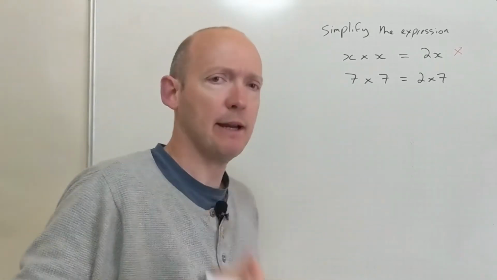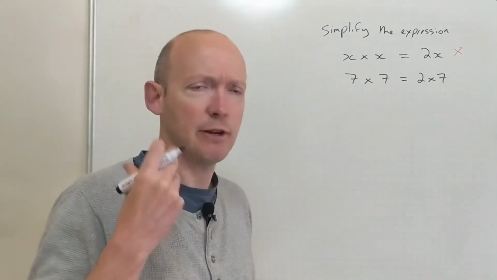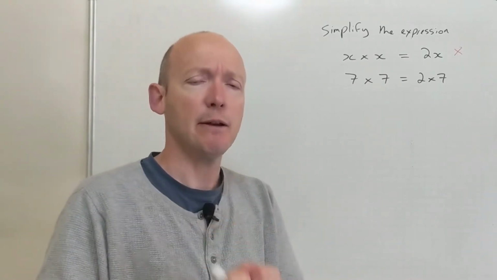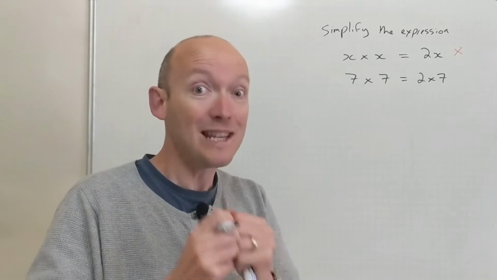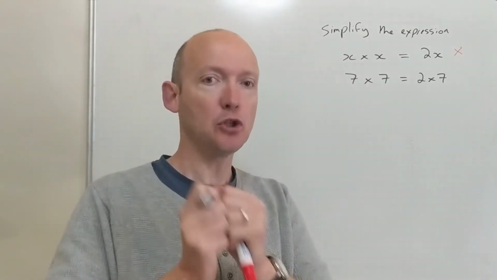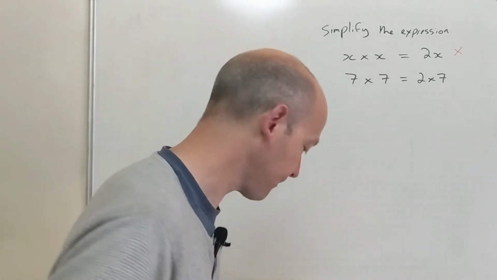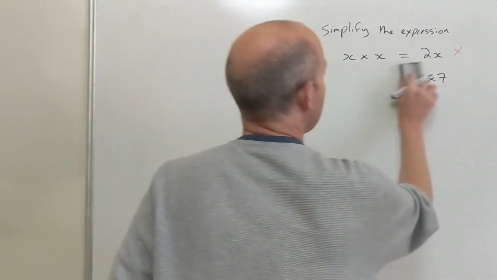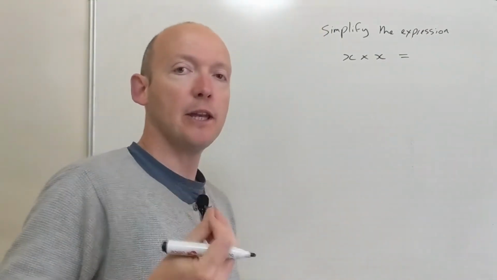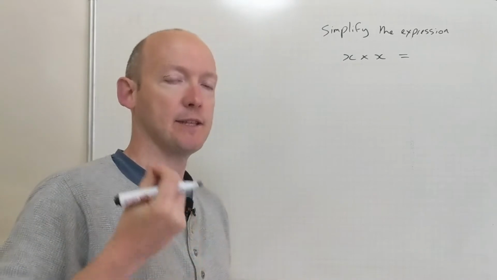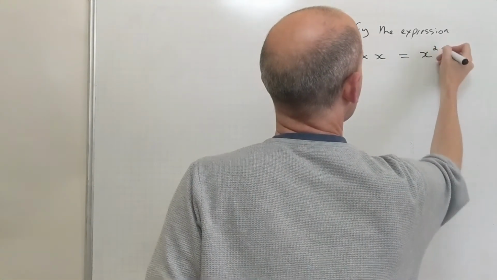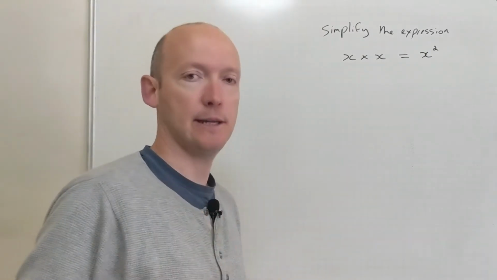So what I want you to think about when you're doing algebra and you're trying to remember what's this rule here and what was I told here and I can't quite remember what I'm doing, try and think about, does this always hold? Is this always the case? If you can find any example where something doesn't work, you know you've got the rule wrong. So it's not that. When you multiply a number by itself, we don't say that's times 2, we say that's squared. So x times x is x squared.